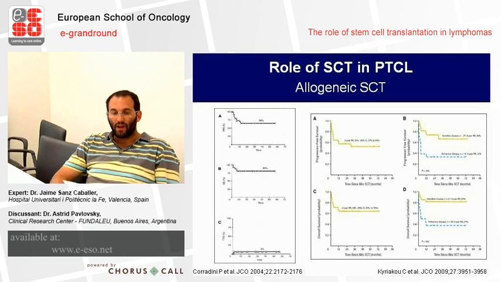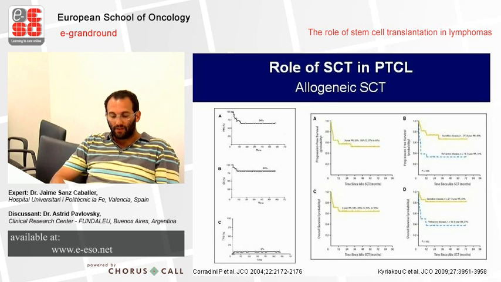Corradini et al. conducted a phase 2 study with reduced intensity allo in 17 patients with relapsed or refractory peripheral T-cell lymphoma. The estimated 3-year overall and progression-free survival was 81 and 74% respectively. The non-relapse mortality at 2 years was considered acceptable at only 6%. Donor lymphocyte infusion induced a response in 2 patients whose disease was progressing after allograft, further supporting the existence of a graft versus lymphoma effect, which has also been reported by other investigators.